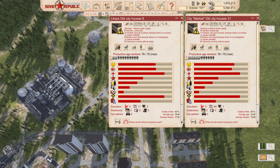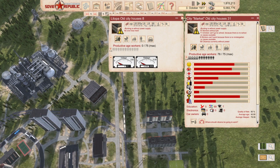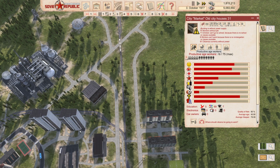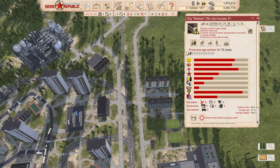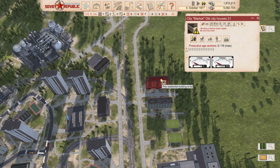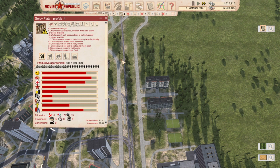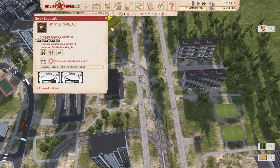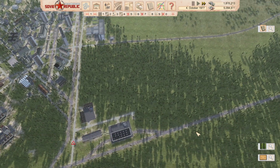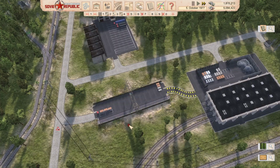Okay, that's in there. We'll take these guys. We'll fill up the rest of that. Nice. Because here they actually have power, right? And all kinds of other facilities. And like so. So now these should be pretty full. That one is packed to the brim, and that one as well. Hopefully these additional workers will help us out a little bit. We just need to maintain good flow of workers over here. Distribution is happening.